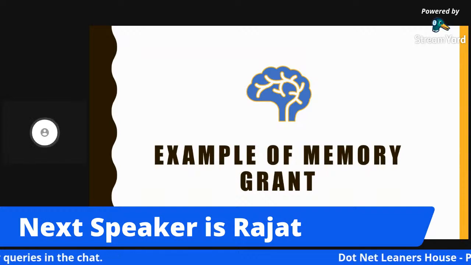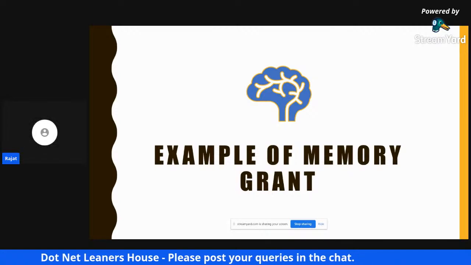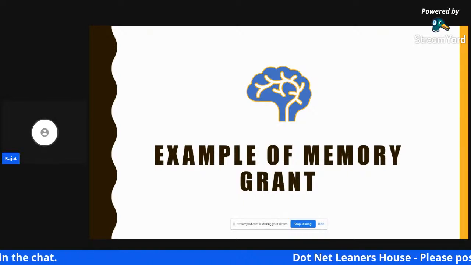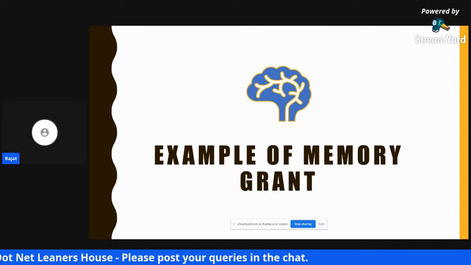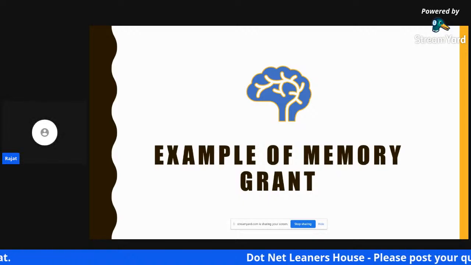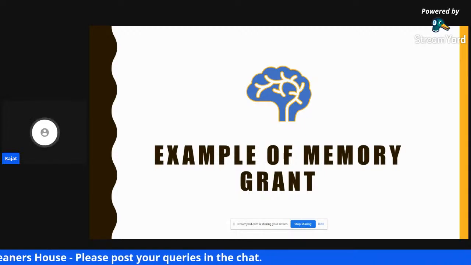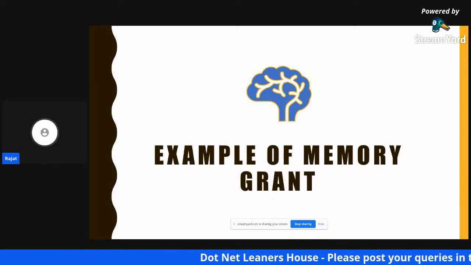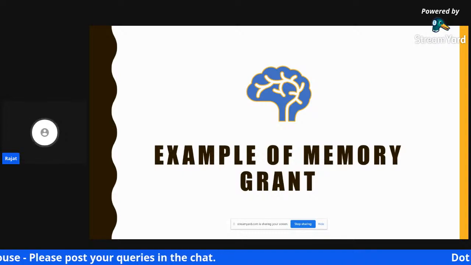That example gives you information on what was actually happening before implementing this intelligent query processing. Sometimes the query engine gives more memory, sometimes it gives less memory. In both cases, the stored procedures become slow. I hope you understand the crux. In Sanskrit it says ati sarvatra varjayet, excess is to be avoided everywhere. Similarly in the memory context, if you give excess memory, it is always harmful. That particular piece might run fast, but it will impact other resources. And if you give low memory, then definitely your tempdb spillover will increase.